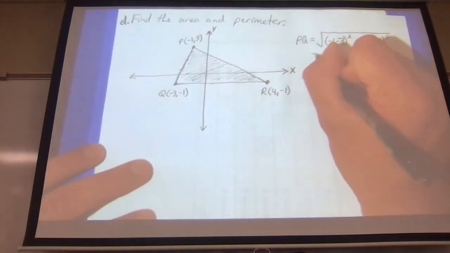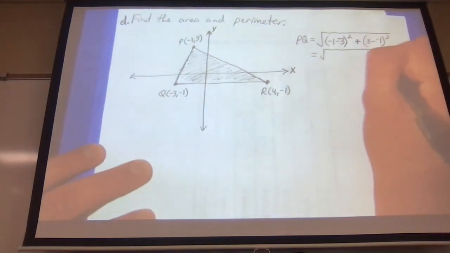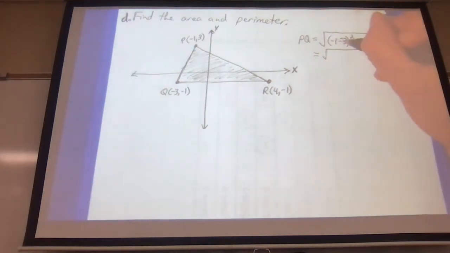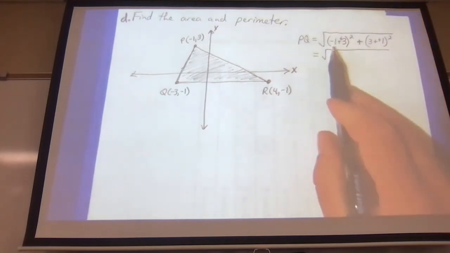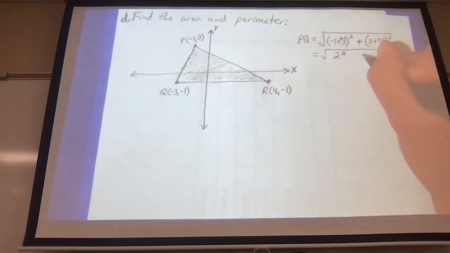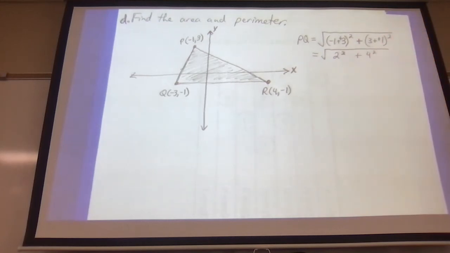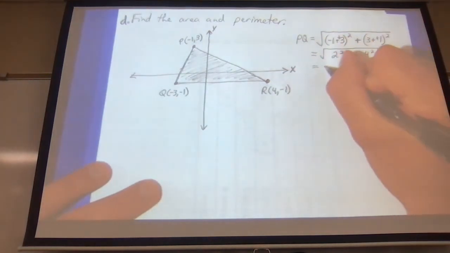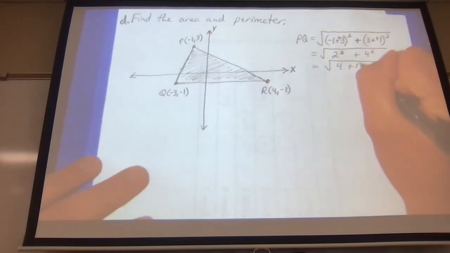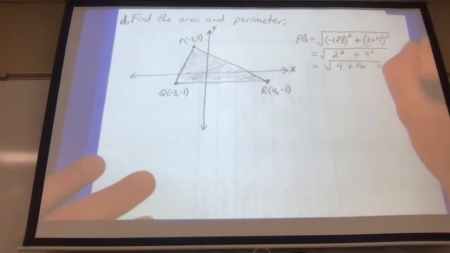And then we got to simplify it. So remember to keep your square root symbol all the way till the end. This one, we got some double negatives. So just like last week, double negatives, we're going to change to positives. -1 plus 3 is 2. So 2 squared here. 3 plus 1 is 4. That's going to be 4 squared here. Keep going. 2 squared is 4. 4 squared is 16. You add those up, you get the square root of 20.